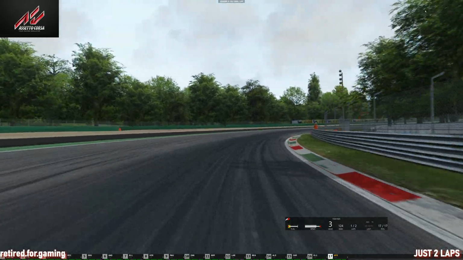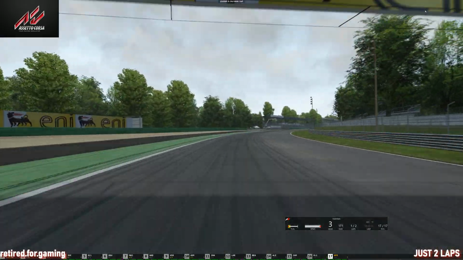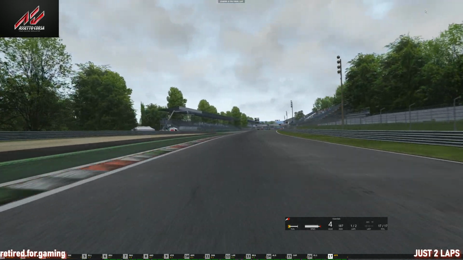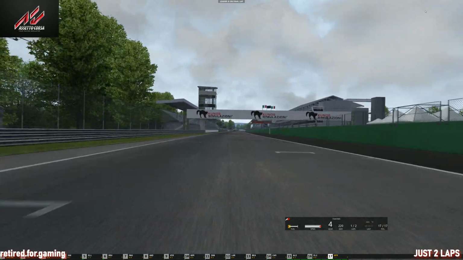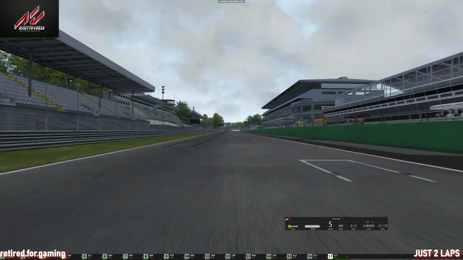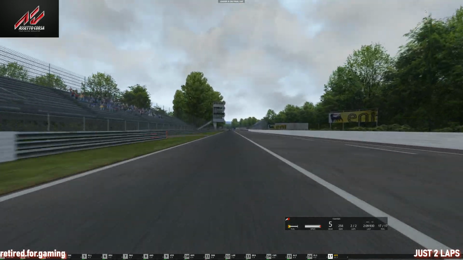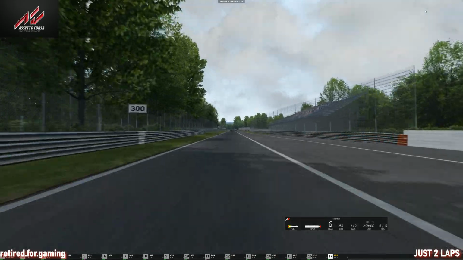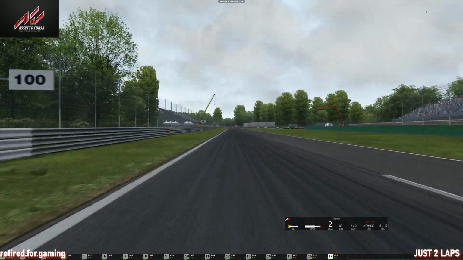And look at this, the graphics are really good. You see it in the replay too. This is really fantastic. The sky is looking very good. All the details are well done. Some reflections on the windows on the right here. It's pretty good. So this was Assetto Corsa in Monza, and here we jump into the replay.